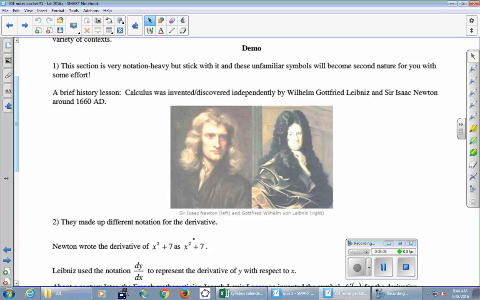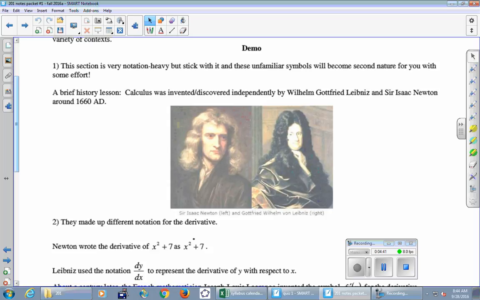It actually became quite ugly in that there was some dispute over who should get credit for this brand new field, and this happened while they were alive, not posthumously. These 2 guys kind of stayed out of the fray, but it was really their supporters that fought for who should get credit for the discovery of this new field of mathematics. You guys all know who Isaac Newton is, and I'm guessing most of you have never heard of Leibniz, and that's unfortunate because Leibniz should be right up there in terms of his contributions to this field. Newton, of course, has done all kinds of other things in physics with gravity and stuff like that.